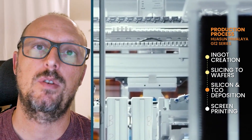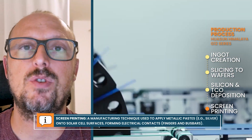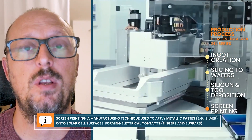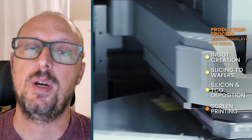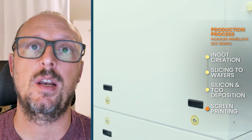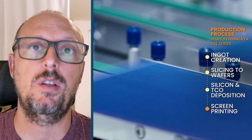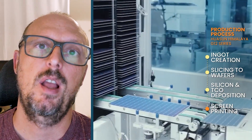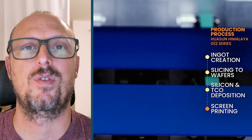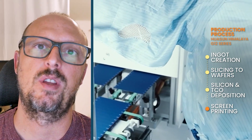The last point in cell manufacturing is the screen printing of the fingers on the surface of the cell. That is probably where the most changes have been happening — not just because the screen printing has to be compatible with zero busbar, but because the paste used on the metallic contacts has been changing, step by step reducing the use of silver, without compromising the connectivity of the cell, because that would reduce efficiency and probably reliability. Those are the main steps: deposition of amorphous and microcrystalline silicon, deposition of the TCO, and structuring of the contact with screen printing.